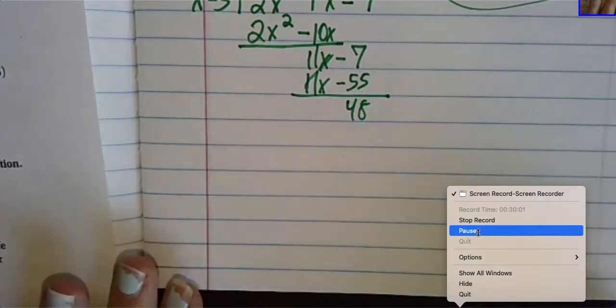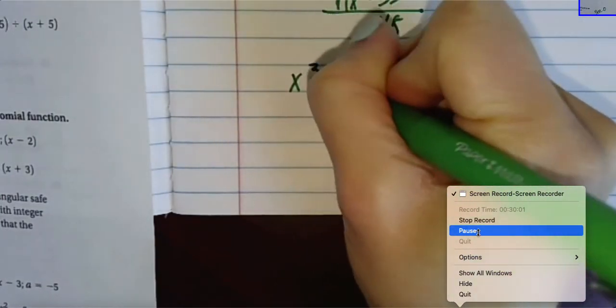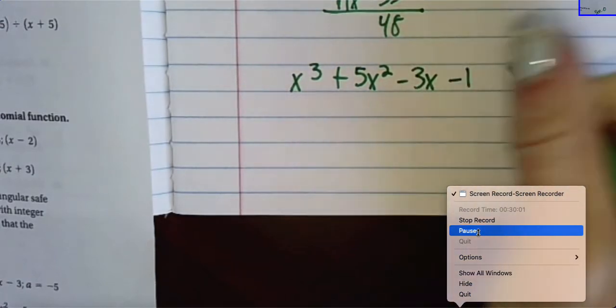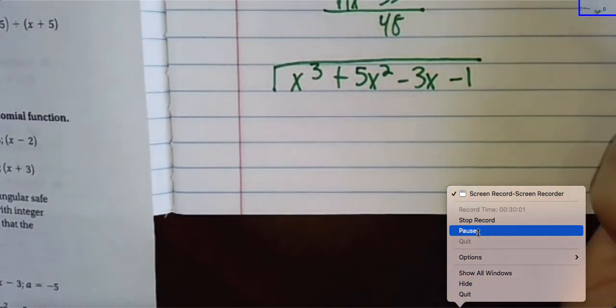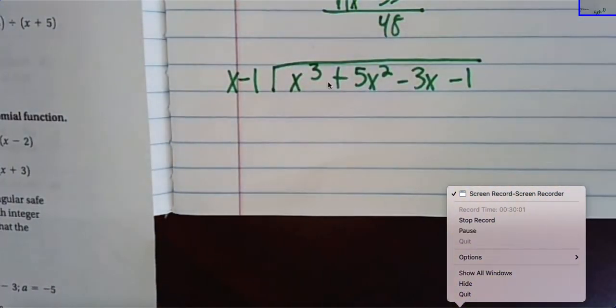Can you show the x problem? x cubed plus 5x squared minus 3x minus 1, divided by x minus 1. Oh my gosh, divided by four numbers, I'm freaking out. You'll notice it's all in descending order. This one will have an x squared. This one will have an x, right? And then this will be your number, and then you'll have your remainder. It always goes in descending order. x squared is what?